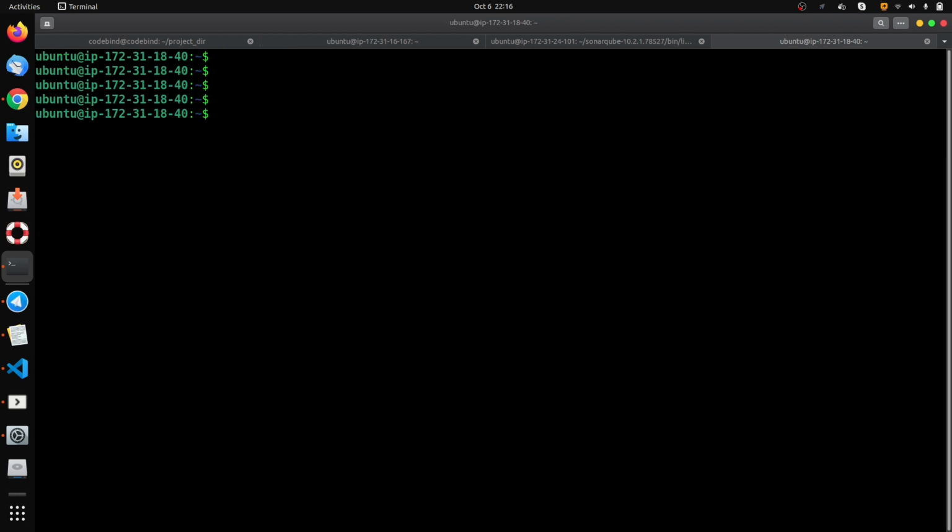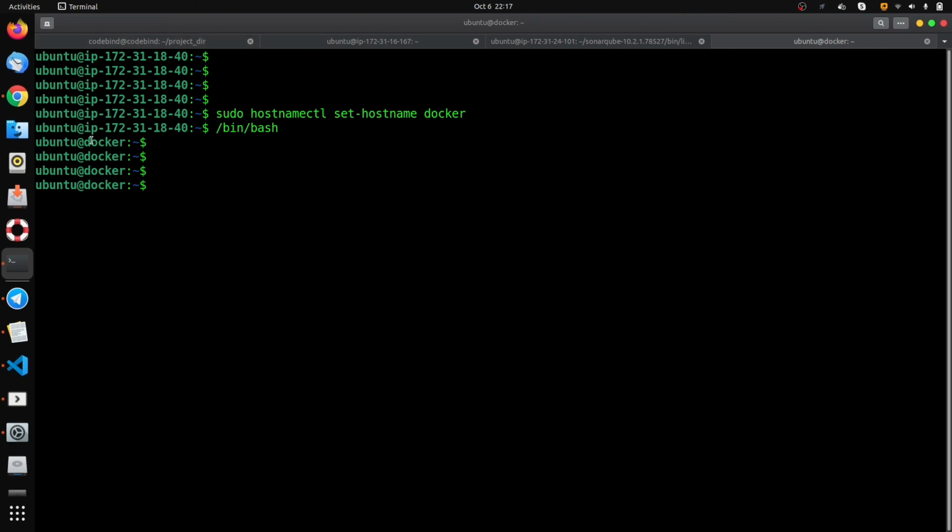To understand easily, we can change the hostname. For that, sudo hostnamectl set-hostname, just give it as docker, then /bin/bash. Now we can easily understand this is the Docker server.